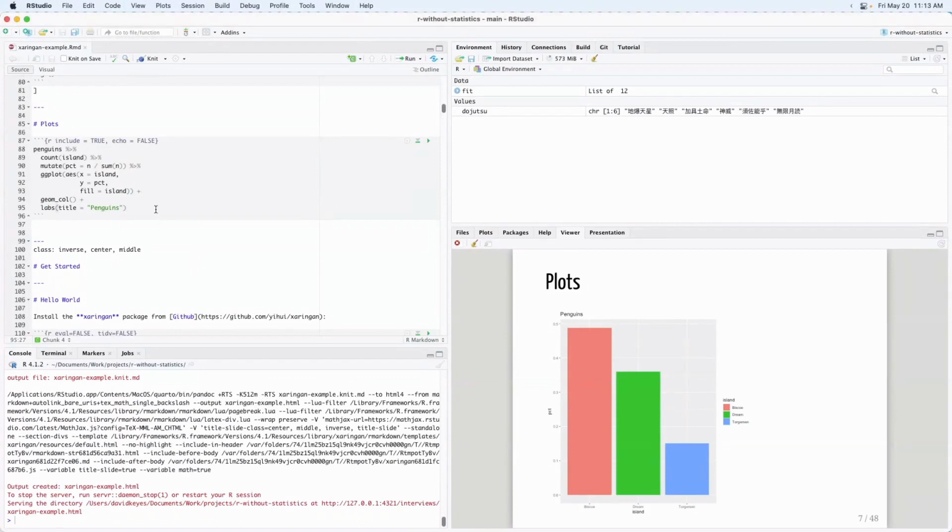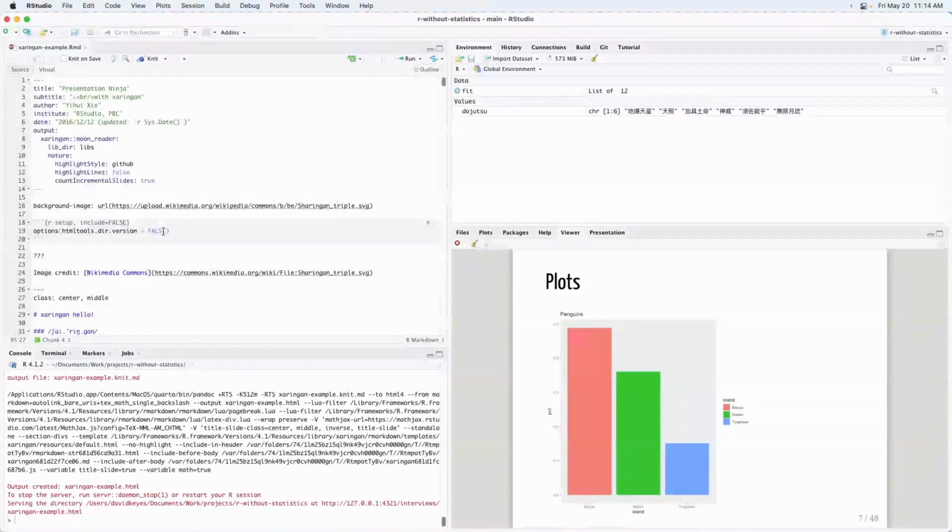These days I would probably use the Sharingan Themer package, which is a companion package for Sharingan, designed by Garrett and Bowie. I think that's a nice way to customize without having to write CSS yourself. It does it for you, but you get to decide what colors you want, what fonts you want. So I would probably take that approach. Do you have that installed on your machine?